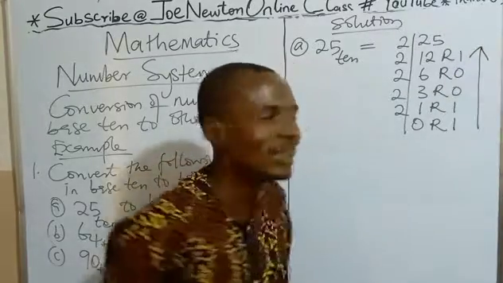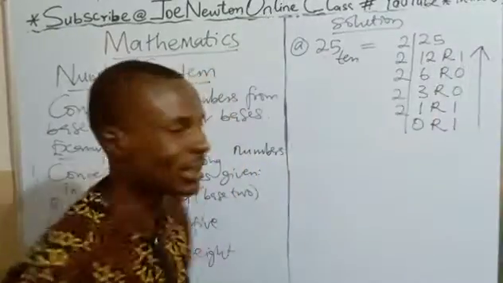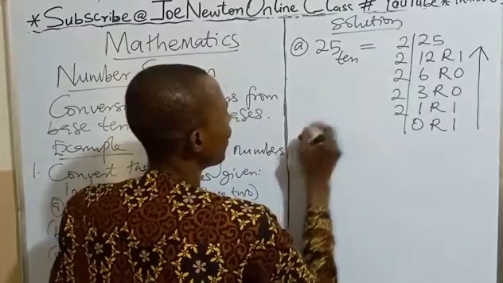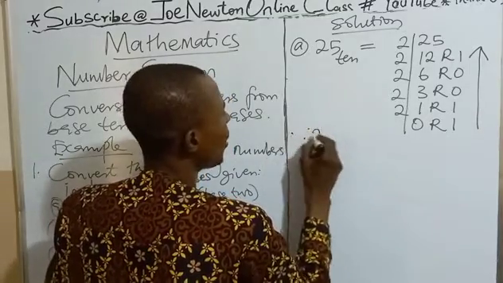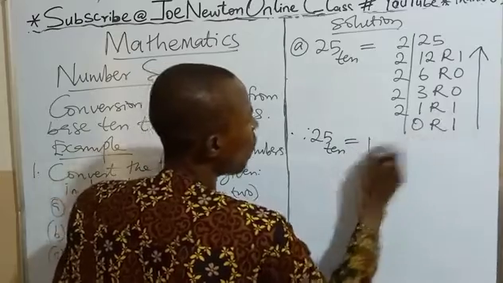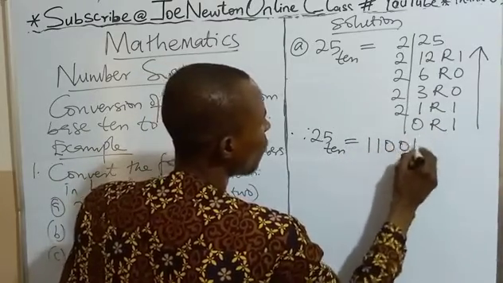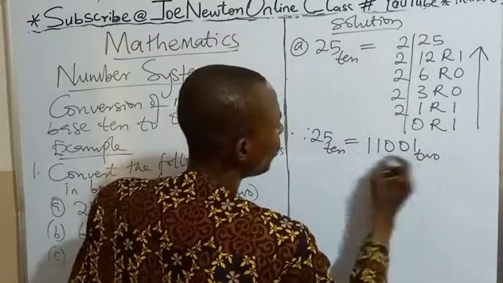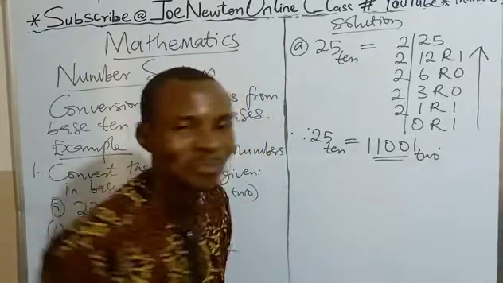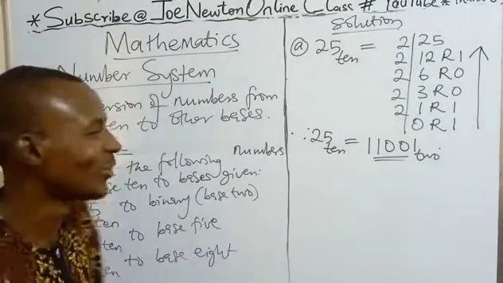That is the rule of that base conversion. So our answer goes from down up. Very important. So we now have that, therefore, our 25 base 10 is equivalent to 11001 base 2. That is our answer. Now I know you can solve number 2, but let's look at number 2 as well.